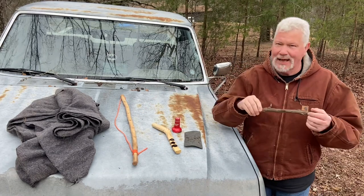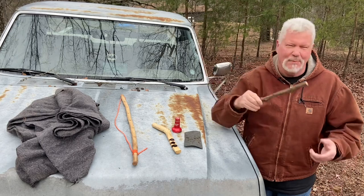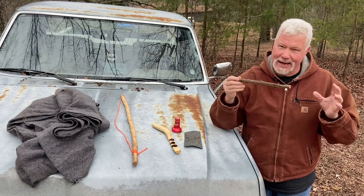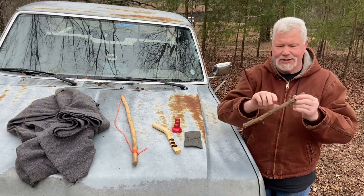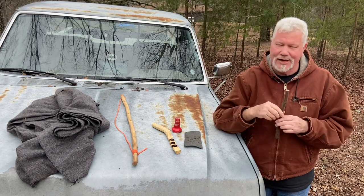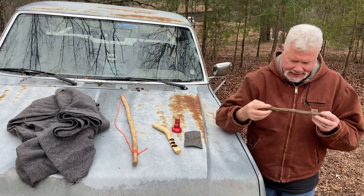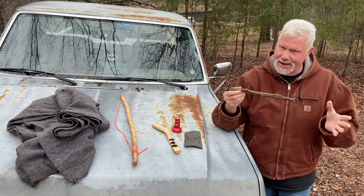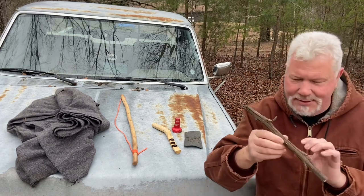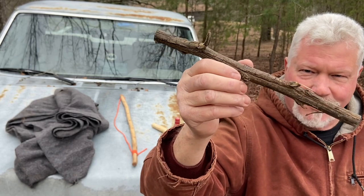Well, if you remember my last video on this channel, we harvested a big piece of mullein. It was kind of old and cracked up, and I ended up just using the pith out of it, but I cut this 12 inch section off and told you that when it dried out, we would try it for a bow drill spindle. So I have not had it in the house. It's just been drying in the garage, so that's not 100% dry, and it's got some very deep cracks in it, but let's go ahead and try it for bow drill spindle.